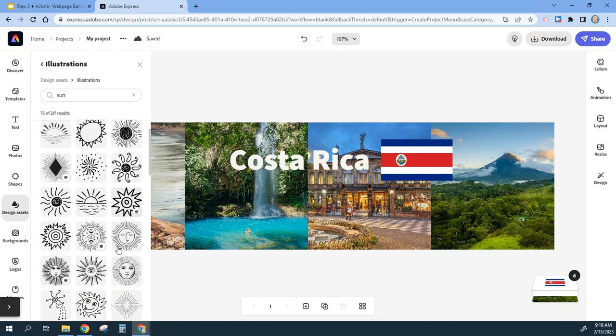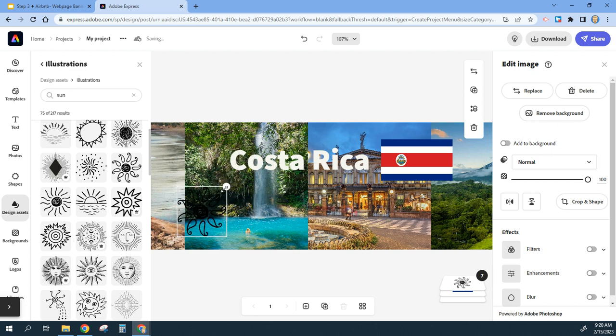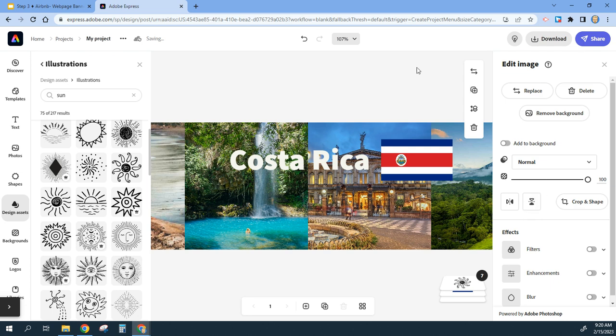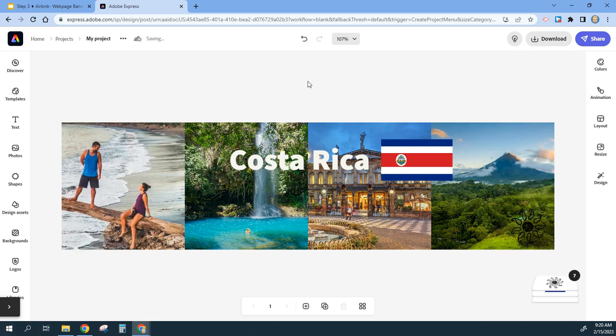And that gives us some cool things to use. I'm going to put that sun there. I can move it. I can change the size of it. I can change the color of it. I can add some filters to it. And I can do all sorts of different things, effects to this, right? And use a few of these around just to give it a little bit of an additional flavor and effects throughout this. I don't need to use a ton of these, but it does give me a few things to kind of mess with and add to. Right? And I'm going to do a few more things along here, and we'll have a finished copy at the end of this.